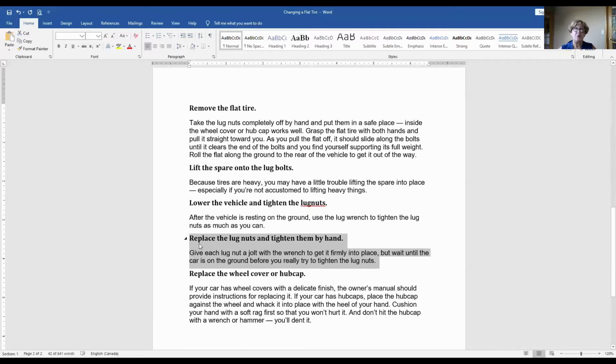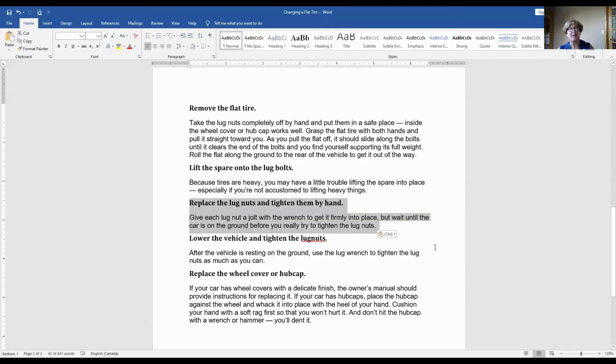To use drag and drop, I want to make sure my mouse is on the selection. I click, hold my left mouse button down, and you'll notice as I start to drag the mouse, a little square has appeared underneath the white selection arrow, and there's also a vertical line at the point of the arrow. I want to position that vertical line where the text is to be moved to. Once I get it in the right spot, I just release my mouse and the text is then inserted in that section.